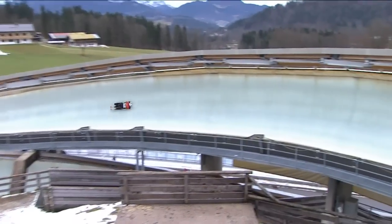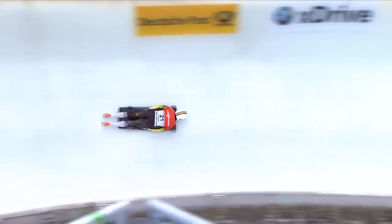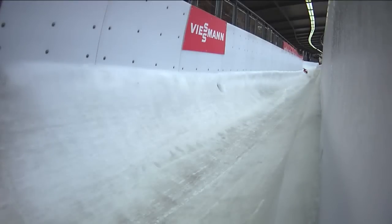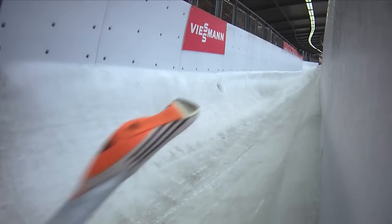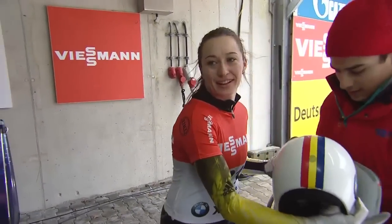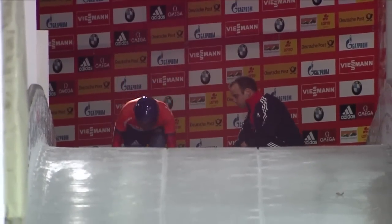That's really close. Here you see Maria in Kreisel. Hasn't had the best time in Kreisel this week. She's been steering too much right through the Kreisel and quite high there in the second pressure. Coming out here, you see her in the chicane, just getting tossed around a bit, and she loses quite a bit of time through this part of the track. She doesn't want to have her leg up in there, but there's nothing you can do when you get thrown around in the flick-flacks. Yep. Weighing the sled at the end to make sure that it's legal weight.